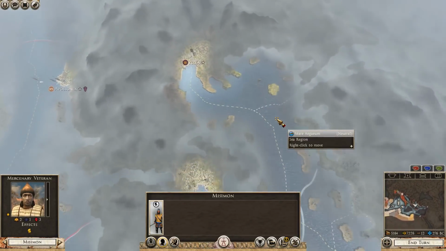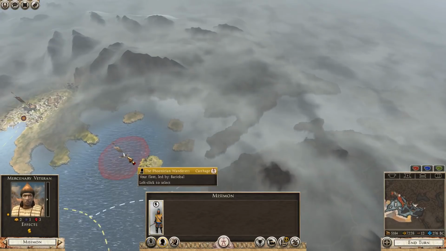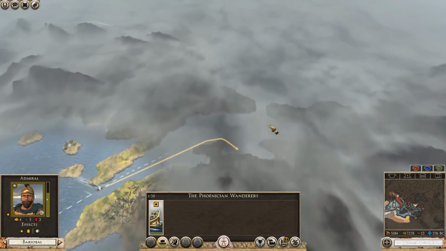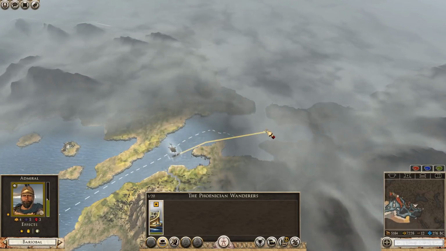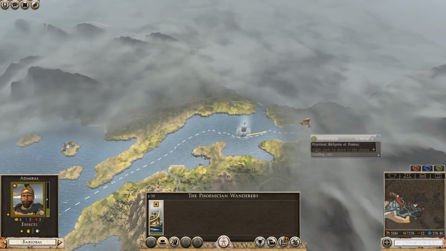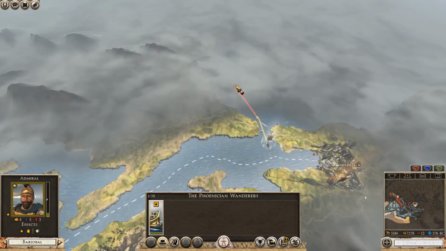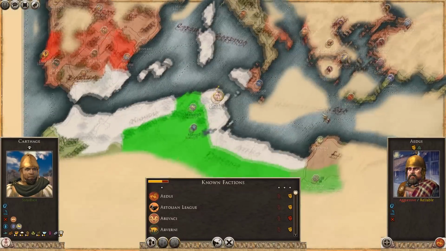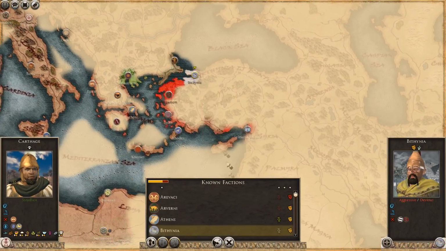I know I keep setting this navy on auto-resolve, but I actually quite like moving my navies across the surface. Should be able to make contact here. And we're going to go up this way. See what we got here. So we now got Bithynia.